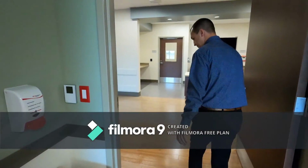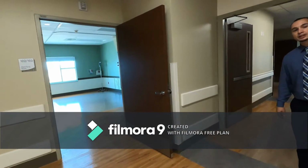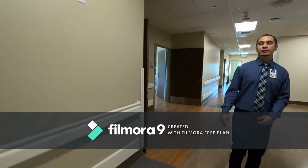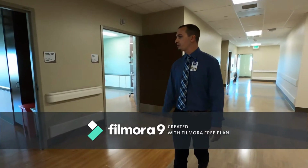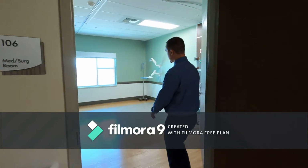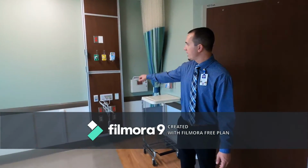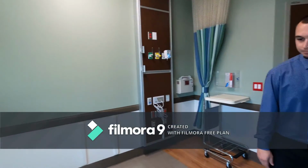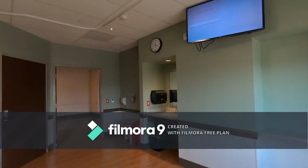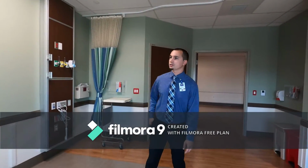So we will make our way out into our corridor. We've got our second semi-private inpatient room there. Move through here, and we have our third semi-private room here, and one of our private rooms here. Basically the same setup as our semi-private rooms, but there will only be 1 bed in here, and there's only 1 head wall with our in-wall air, oxygen, and suction. Again, you'll see it's equipped with a restroom. Each bed will have its own TV as well. And we have 1 other private patient room as well that we will show you.